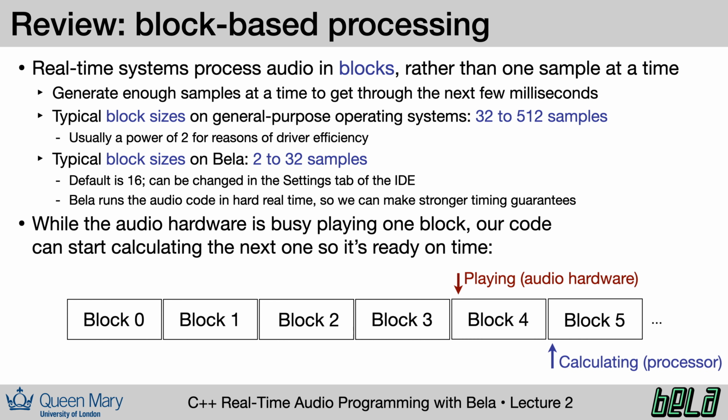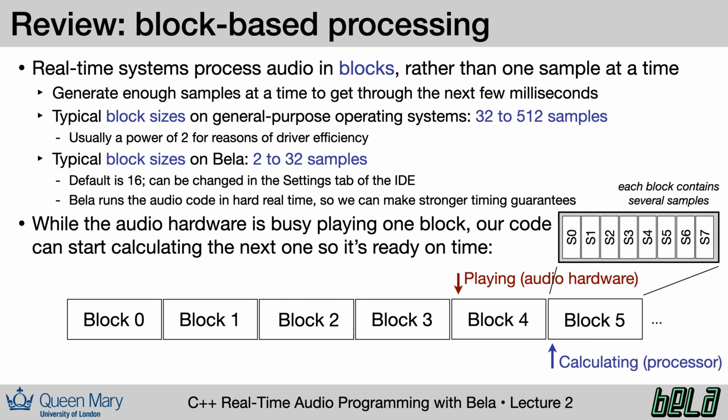Within each of these blocks, of course, we see a group of samples, the idea being that when we run our render function on Bela, our goal is to process all the audio samples in the block and get out of the way as quickly as possible so the system can do the rest.